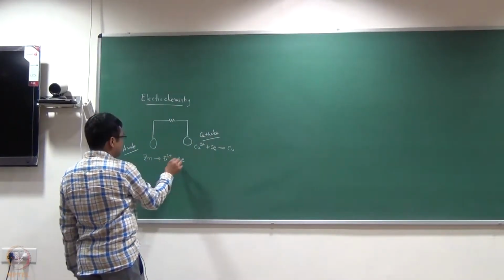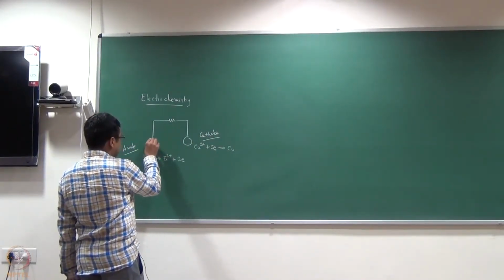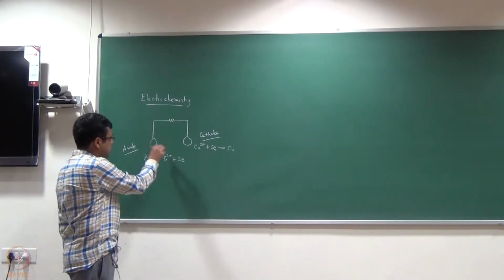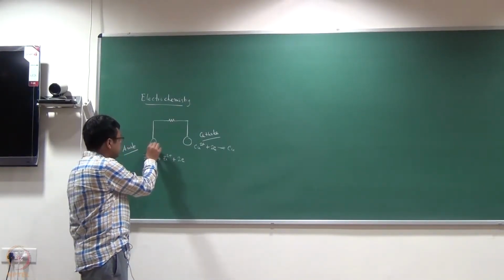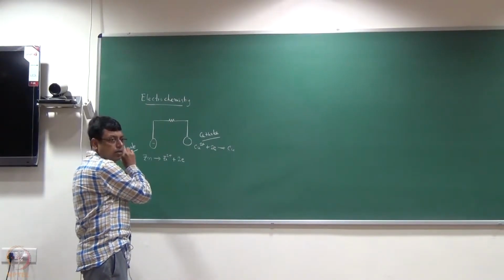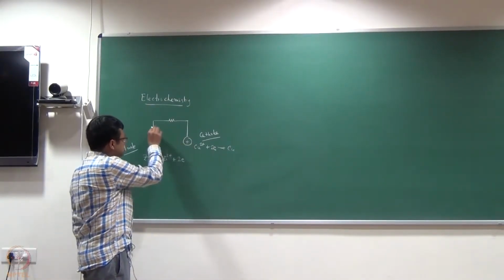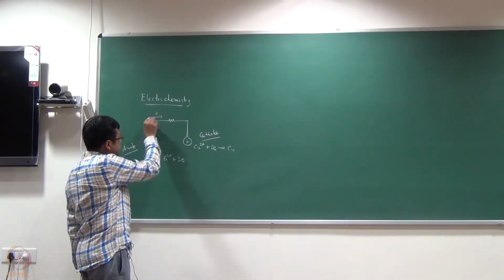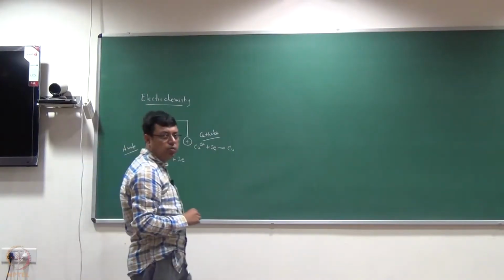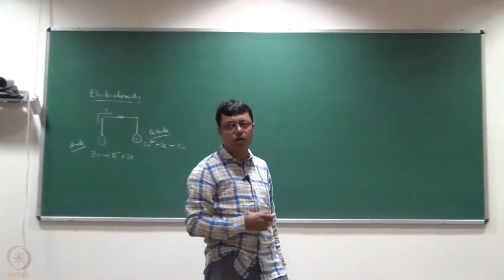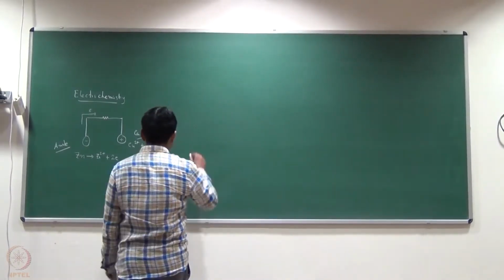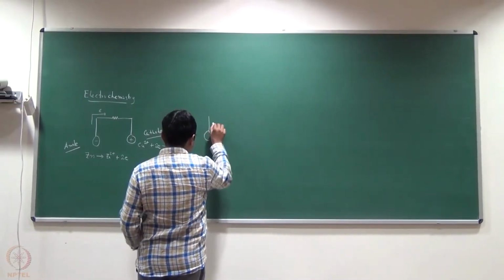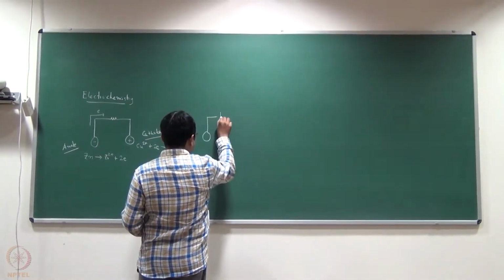And then what will happen? This zinc, suppose this is zinc metal, is coming into the solution as Zn2+ ions, leaving the electrons here. So this becomes a negative electrode, right? And this becomes a positive electrode, so that the electron flows from the zinc electrode to the copper electrode. But if I reverse the concept, I am writing the same thing.